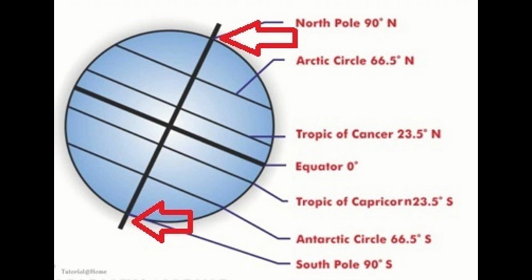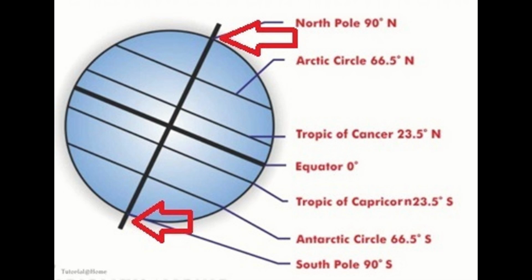Now children, actually there are no lines drawn on the earth. We have these lines drawn only on the globe. You know for what? It is for our better understanding. I hope you know the word imaginary. Imagine, it's not there actually. In reality, it's not there, but you have to imagine that it is there. So these lines are known as imaginary lines about which we are going to study today.